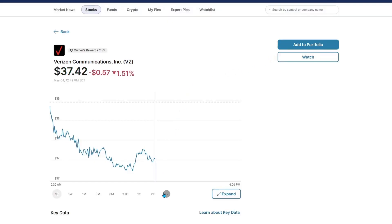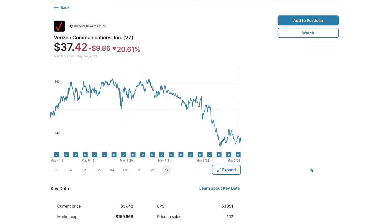Verizon. Now, Verizon and AT&T — definitely not the best stocks in the world, but they have a pretty high yield to offset them. But at the rate they've been falling, it's still something to think about. They started around $47 five years ago, and now they're 20% down over five years, paying a 6.84% dividend yield though. They've also kind of been bottoming this year, so hopefully we have some upside in the future — appreciation instead of depreciation.